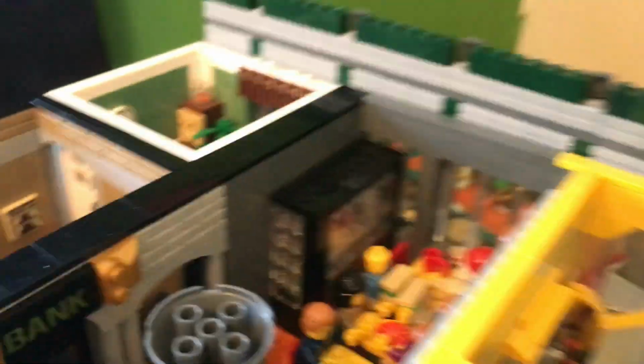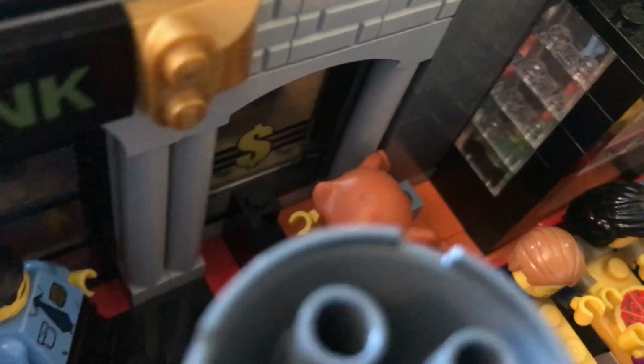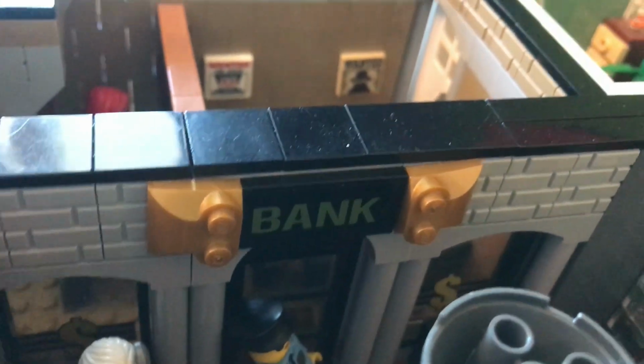There's a fish tank. I guess I can spin this around. There's a fish tank over here with some. There's a fish tank again for the 7th time over there. You can barely see in it, but it's there. And an octopus has jumped out onto this guy's head, leading nicely into the bank.